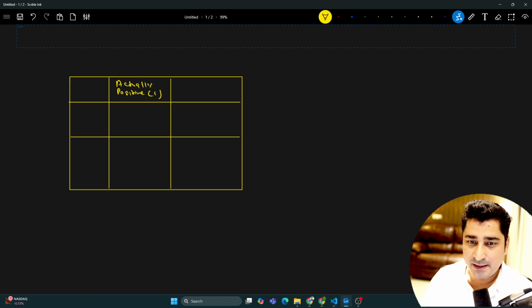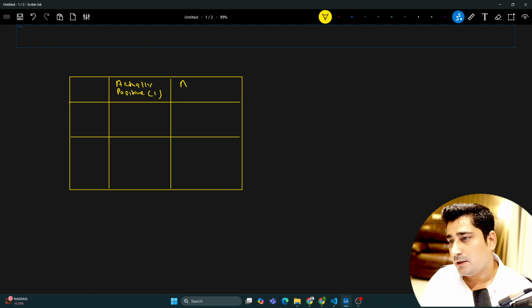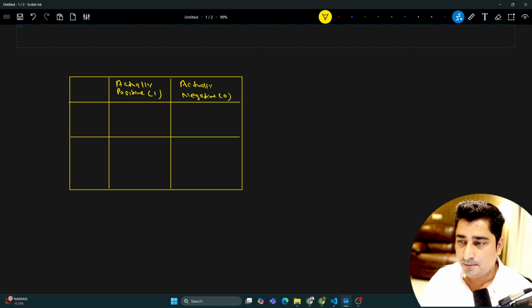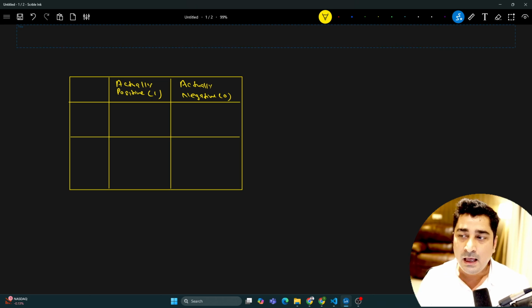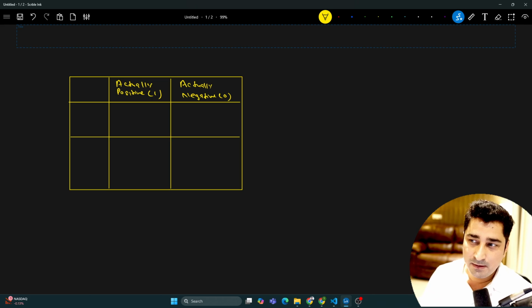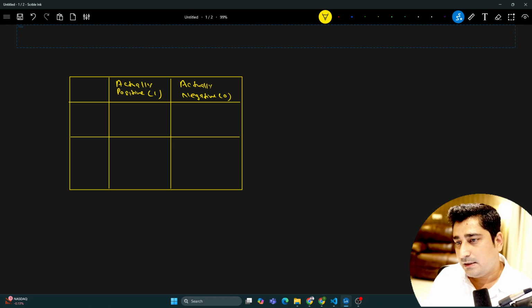I'm talking about binary class classification, so there will be two classes. I'm considering those two classes as 1 and 0. The positive class I'm labeling as 1, and the negative class I'm labeling as 0. Then you will be able to get a prediction.